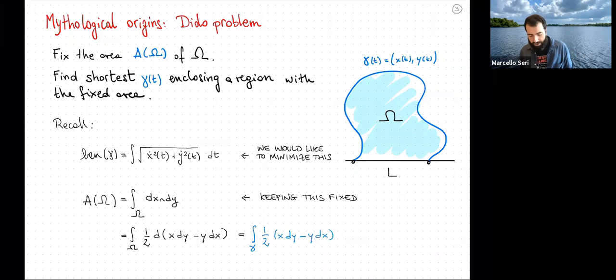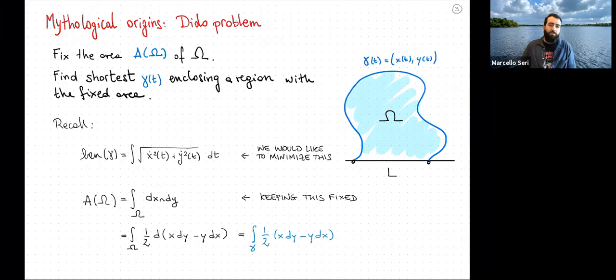Then we do some computation. If you have dx wedge dy, what you can do is say, yes, I can get there by taking 1/2 of d of x dy minus y dx. So I'm putting here one-forms randomly. And then you say, oh, but there is Stokes' theorem. I can remove these from one place and take boundaries from another place. So I can take here the boundary of omega, and I would get my curve plus the piece of land. Here I'm cheating a bit. And I would rephrase my integral in terms of this other formula. So I would have the area of omega equal to this integral.